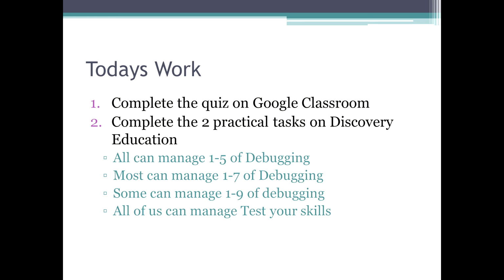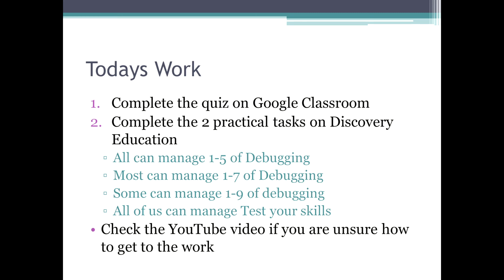9 is especially tricky. And for the second task, all of us will be able to manage the test your skills. Just do the best that you can with it, and make sure you're taking screenshots, letting us know how you're getting on. And if you're in any trouble accessing that code, please check the YouTube video. It's got a wee demonstration of how to get started. And for these 2 tasks here, we don't have the usual help videos at the side because we're doing this as a wee assessment to see how you're getting on without being told exactly how to finish it.